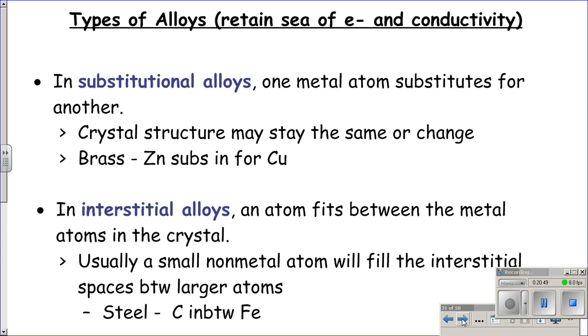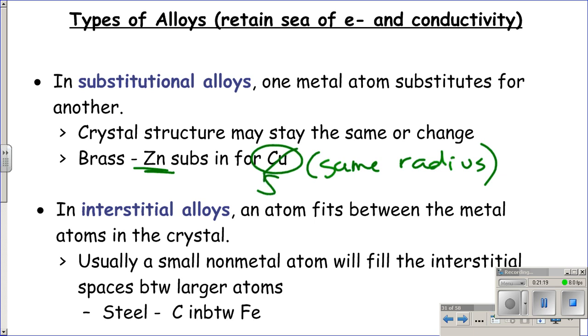Okay, so body centered or face centered or cubic centered, whatever the shape, the general unit cell shape is going to stay the same, except you're substituting in a pretty much same-ish radius atom for another metal. So commonly you'll see zinc and copper because they're right next to each other on the periodic table, right? I mean, they're literally right next to each other. Atomic radius does not change by maybe one or 2 picometers. Doesn't change very much. So zinc will pop in for copper. Why? Because copper is expensive.